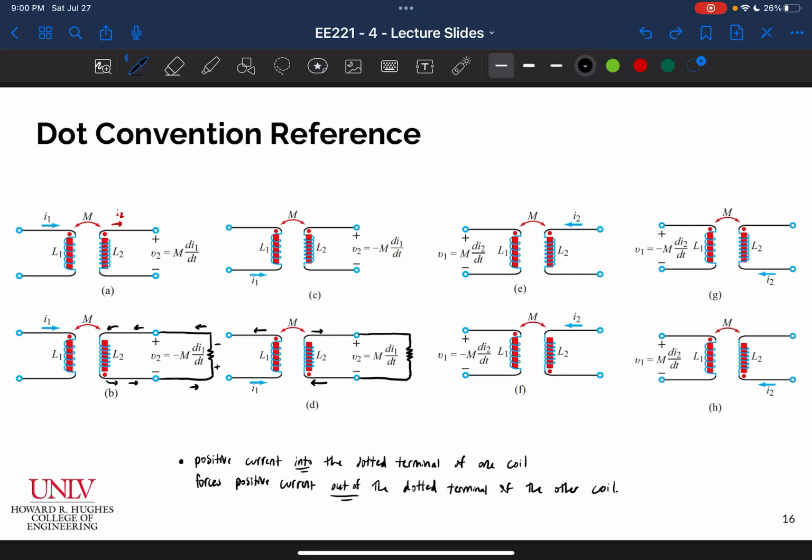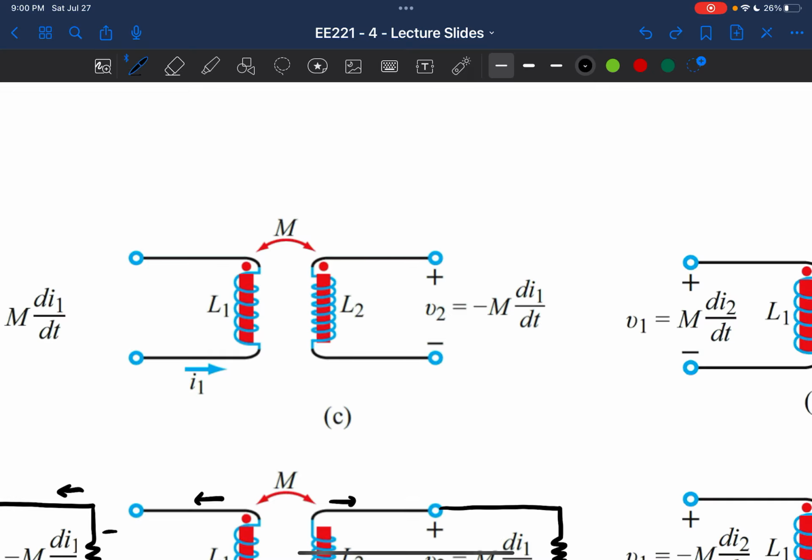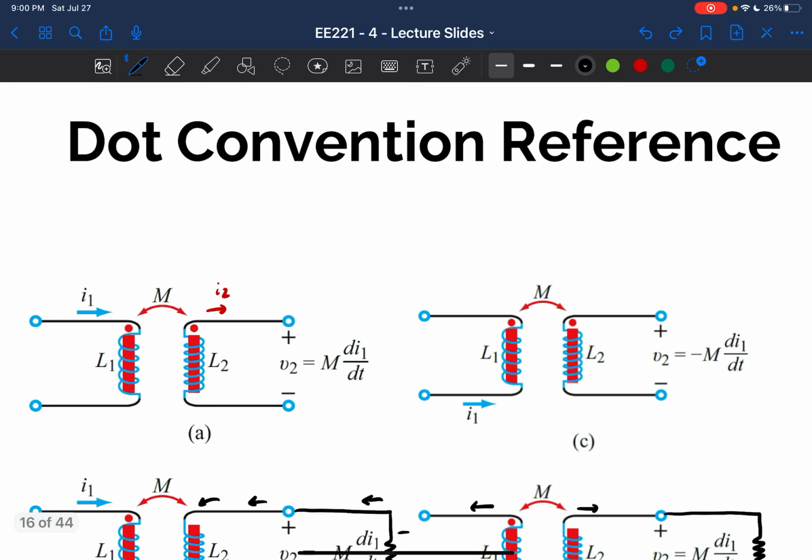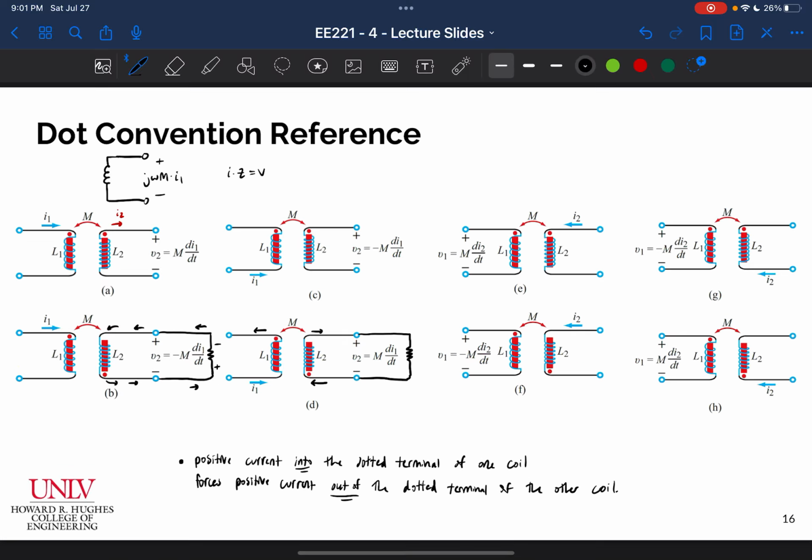And so when we look at these circuits, we're not going to be seeing these voltages in terms of the mutual inductance and the rate of change of the current, but instead we're going to see something more like the voltage here would be j omega times the mutual inductance, right? That would be the impedance of my mutual inductance multiplied by the current that induced it, right? Using just Ohm's law, right? I times Z gives me V. And so that's what we're going to see moving forward. So it's important to keep that in mind.